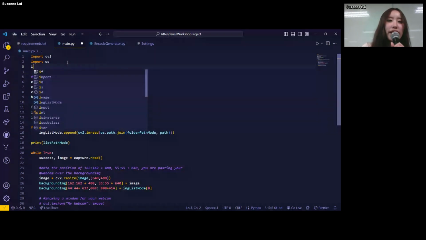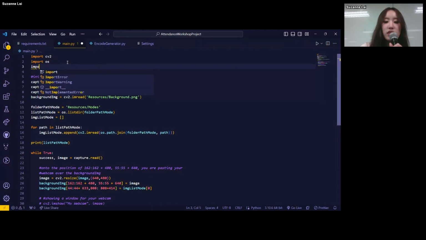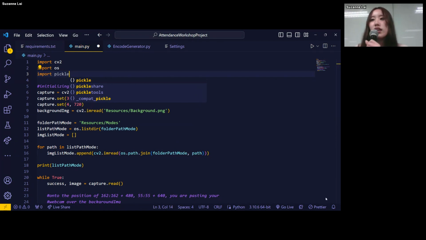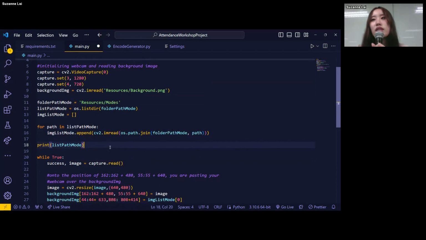In main.py, you might want to go back to main.py and import your pickle. After which, you want to open the file.